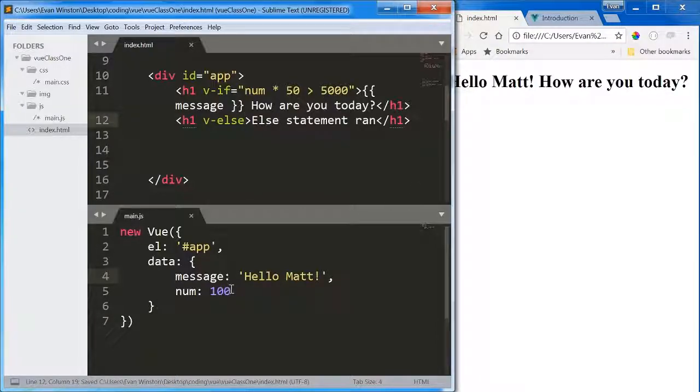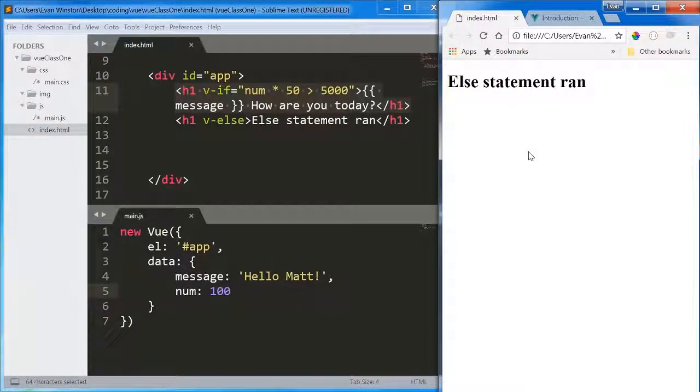So num is still 100. 100 times 50 is 5,000. 5,000 is still not greater than 5,000. So this should be false, which means this whole element should not render. And what's going to happen is the v-else element renders instead.